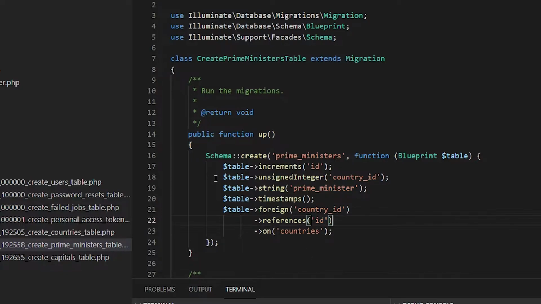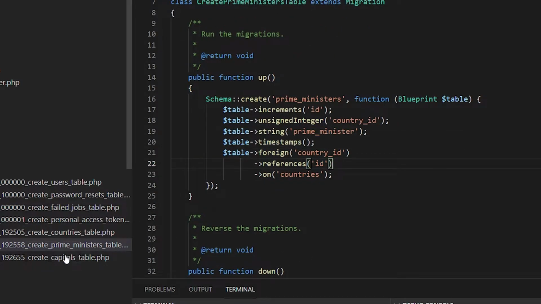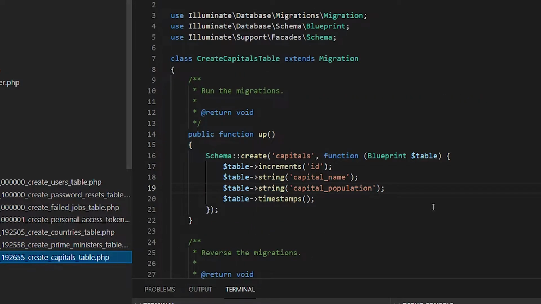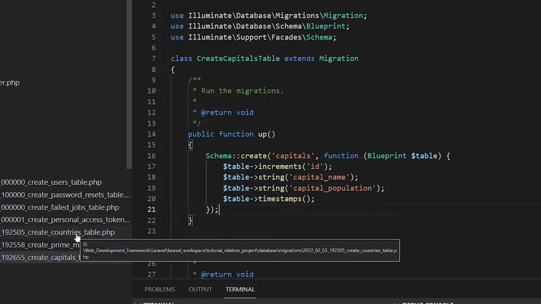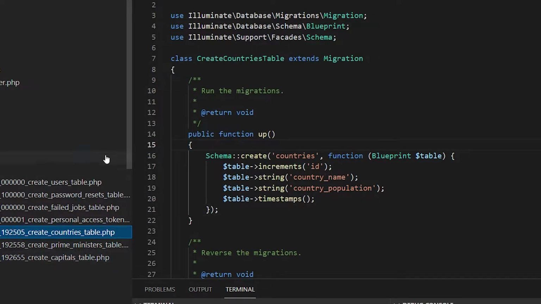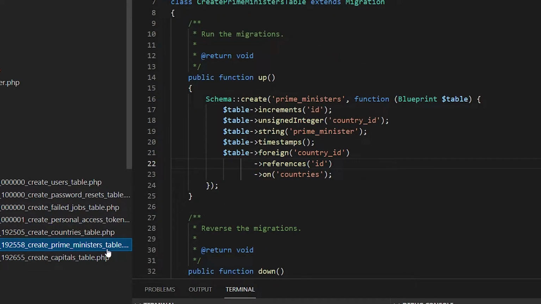And then we need to create one more scenario, which is for the capitals. Now the capital will keep track of the prime minister, because the capital doesn't know which country it belongs to in the beginning. Later we're going to connect, but not in the beginning. In the beginning we need to connect our prime minister with our capital first. Okay, so prime minister and capital should be connected, and countries and prime minister are connected.